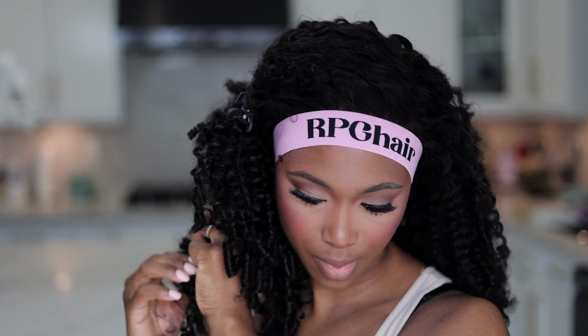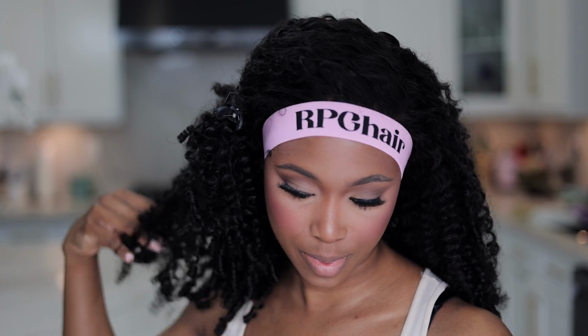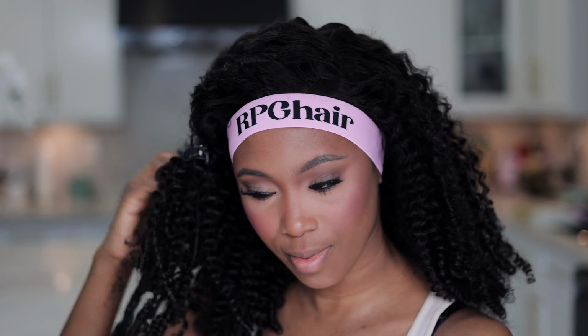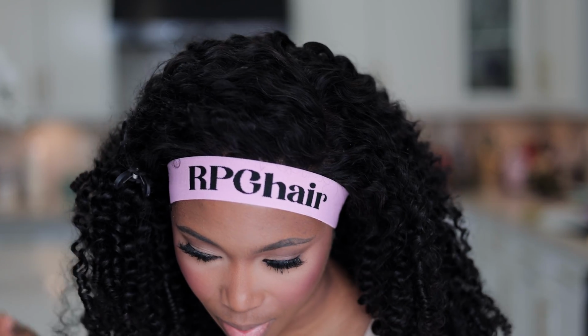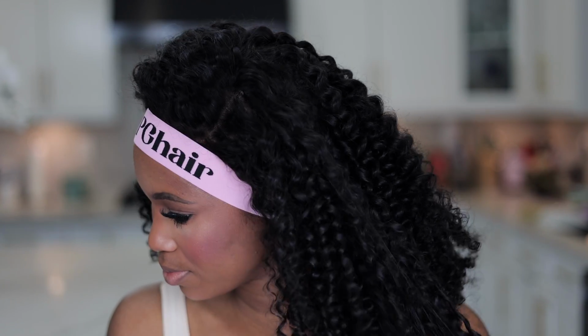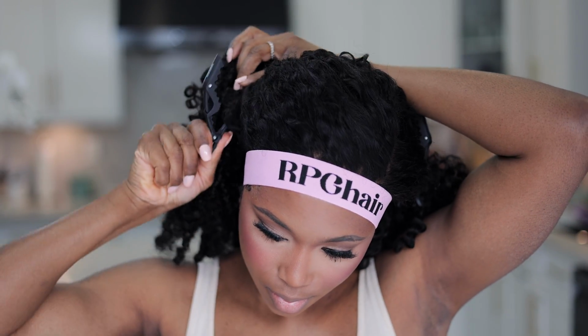And I want this to look natural and a lot better. So we are just going to take our time to untwist each strand of that curl pattern, and that is what we are doing right now. I feel like the curls were a bit too tight, which is amazing, because with that you have the freedom to either leave it as it was or customize it and unravel the curls like I'm doing right now. So this is what my hair is looking like right now.